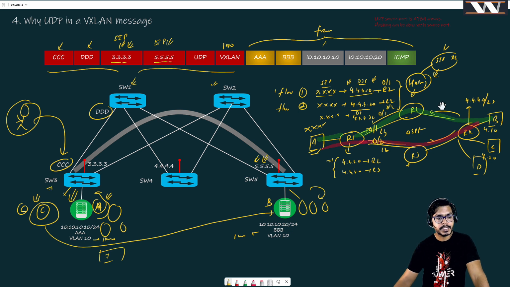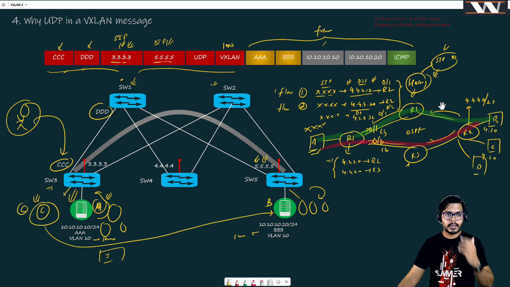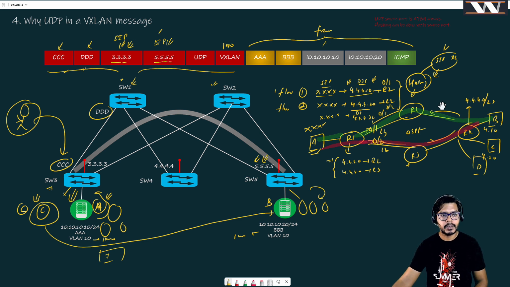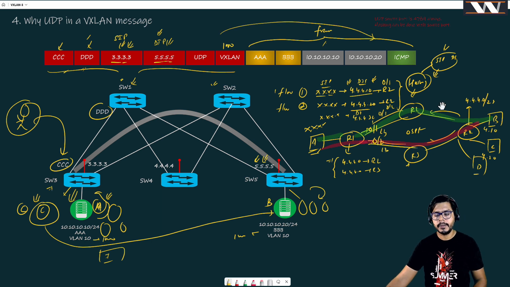If I talk about switch 3, the next hop is always going to be the same, because it is switch 1. Very, very interesting: how am I going to load balance if these parameters are not changing? One way is to look deeper inside the packet and take a decision on the basis of that, but that is going to be deep packet inspection. You are going way inside the packet.